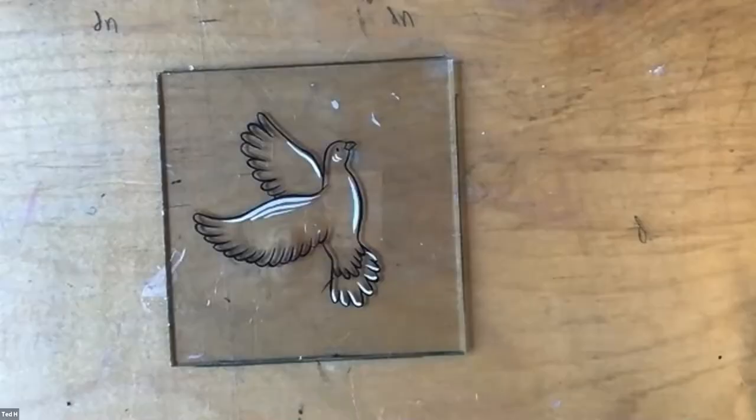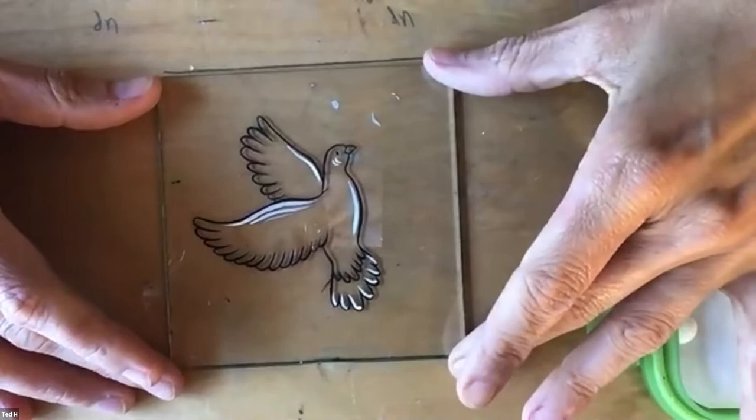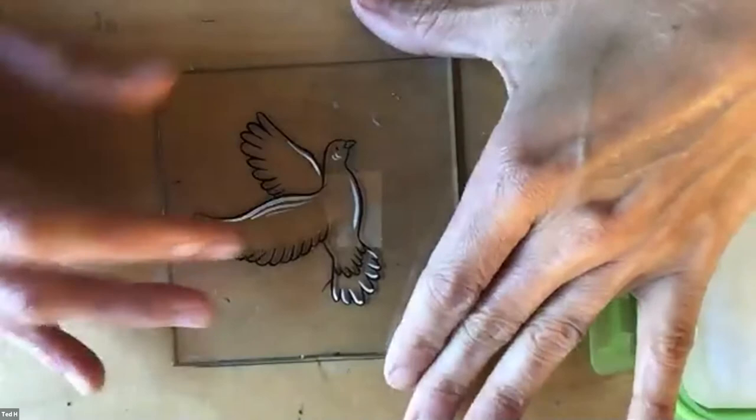All right, so in between each of these stages, we're waiting 24 hours, but I've got it all set up so we don't have to do that. We'll just jump right in and do the demo. I usually wear rings. I wouldn't recommend wearing rings while you're reverse glass painting because your rings are gonna scratch the surface of the paint. It's gonna erase your work, which you don't want.